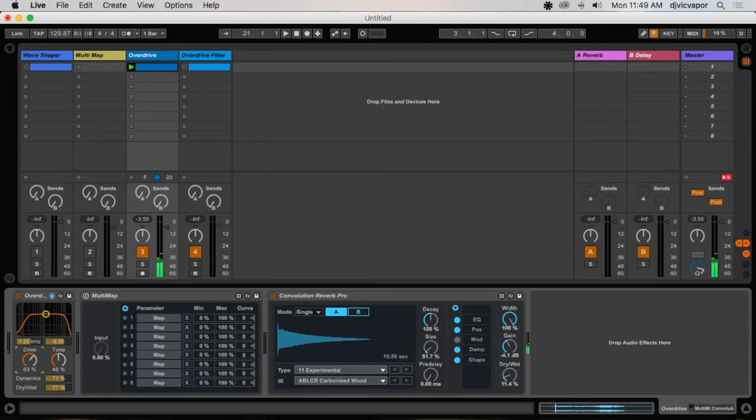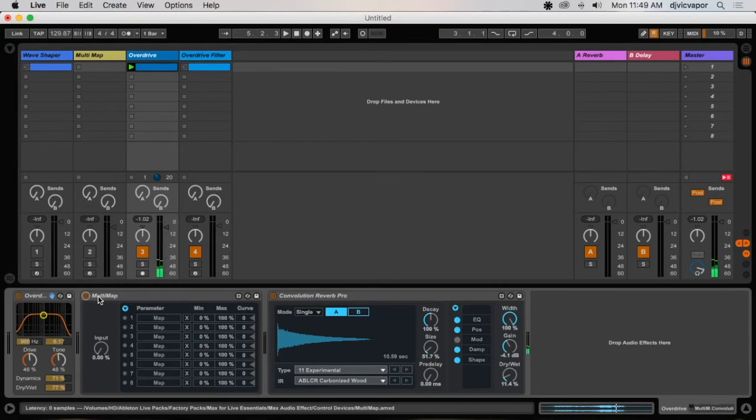Some really interesting textures come flying out of there just by manipulating our overdrive. But what really comes into play is when we move this guy around up here. So you can see where I'm going with this.